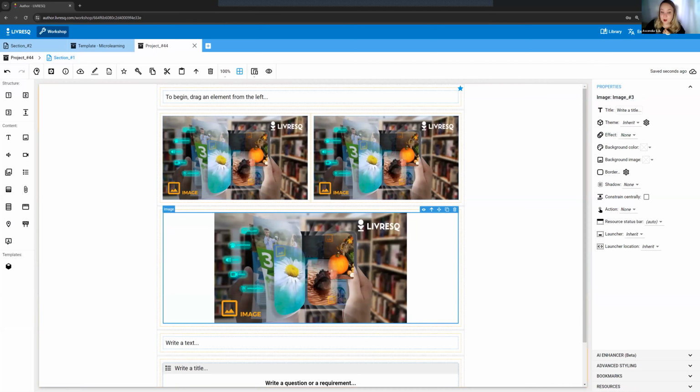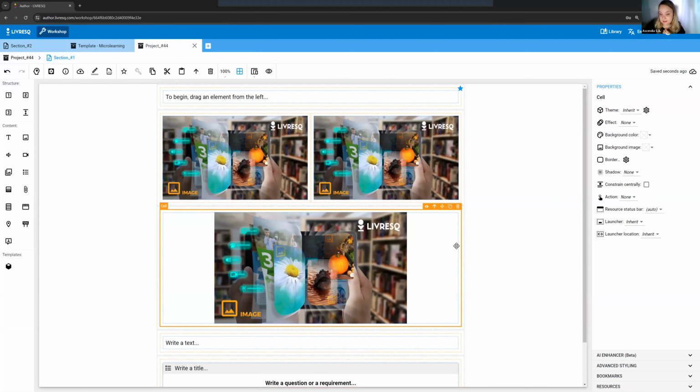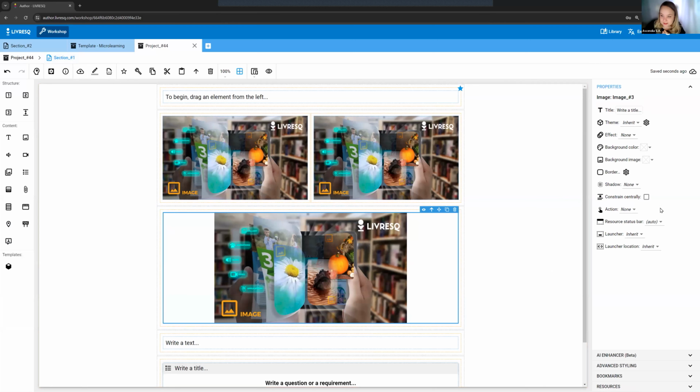And on the right-hand side, according to the element that we've selected, we can see some properties, some settings that we can change for the element that is selected. For instance, if I wanted this image to appear in my lesson using a certain effect, maybe flip, then this is where I do it from.